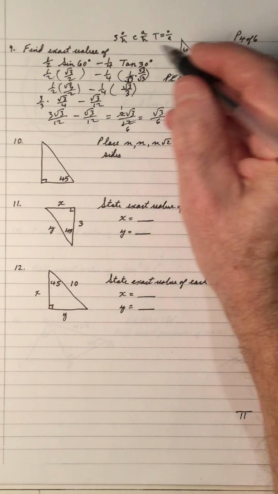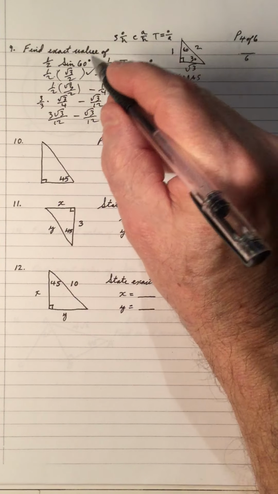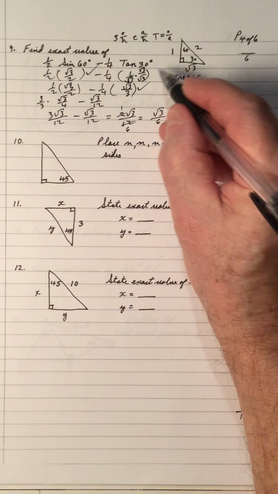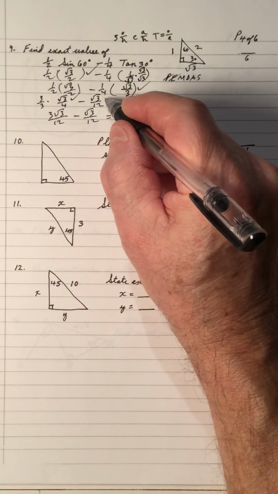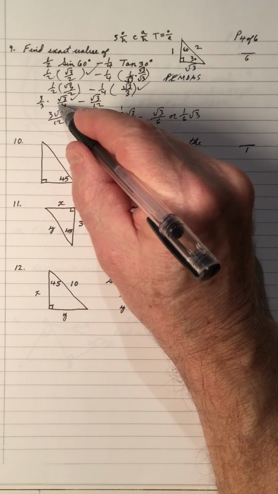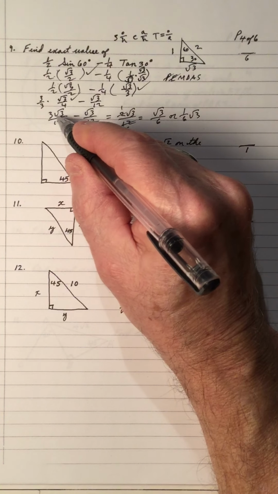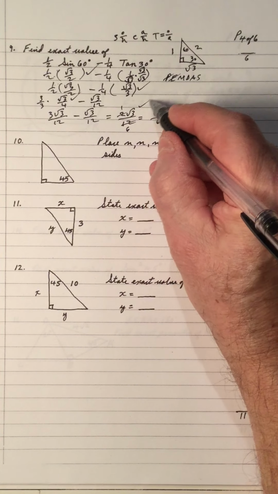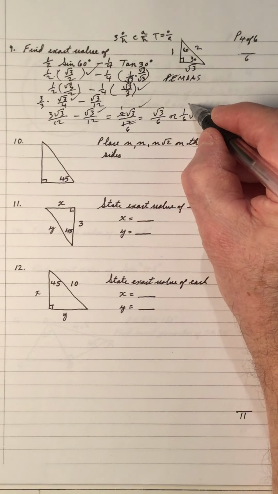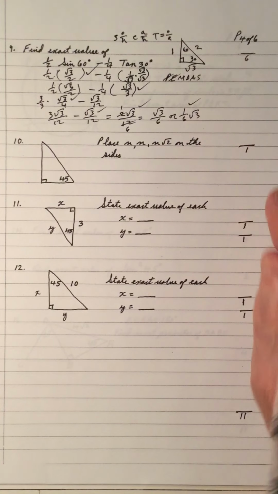And we got 6 marks to assign. 1 mark for this value, 1 mark for this value, 1 mark for multiplying correctly, right here, 1 mark for getting the right common denominator and getting an equivalent fraction, and then another mark for this, and another mark for reducing it down. 6 marks in total.